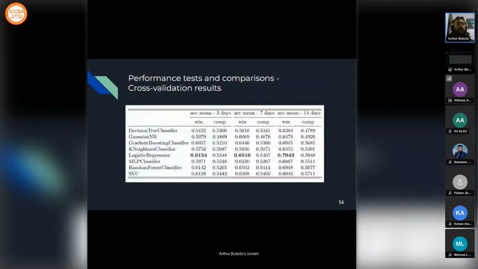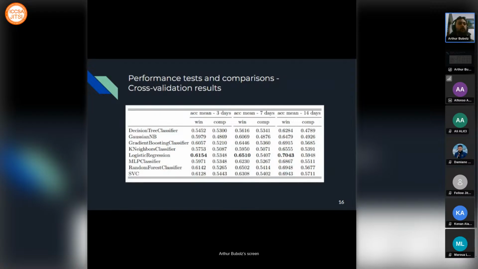And then we have these results of accuracy mean of the cross-validation in 3, 7, and 14 days. Window is the methods that use the window technique, and comp is the complete method.